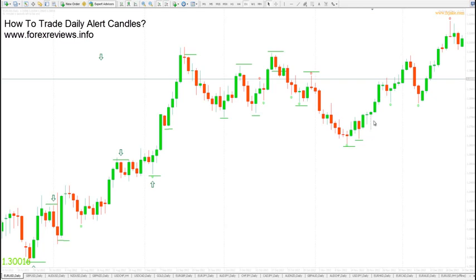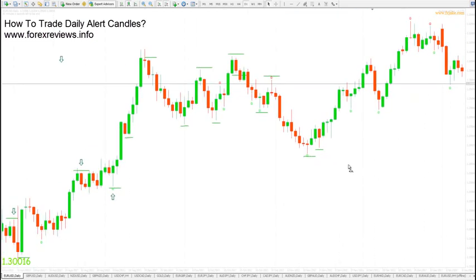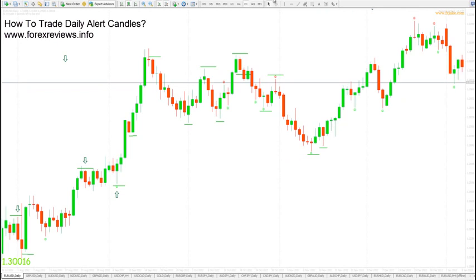That's a nice bullish sentiment. And you can see how, as it's going up, the pins go this way, and when it's going down, the pins are going the other way. That's how you can tell the difference between an uptrend and a downtrend on the daily. It's a little trick. So as the market keeps going up here, we take it to the next alert candle, which is right here, which is 123 pips. So I'll just say 120.